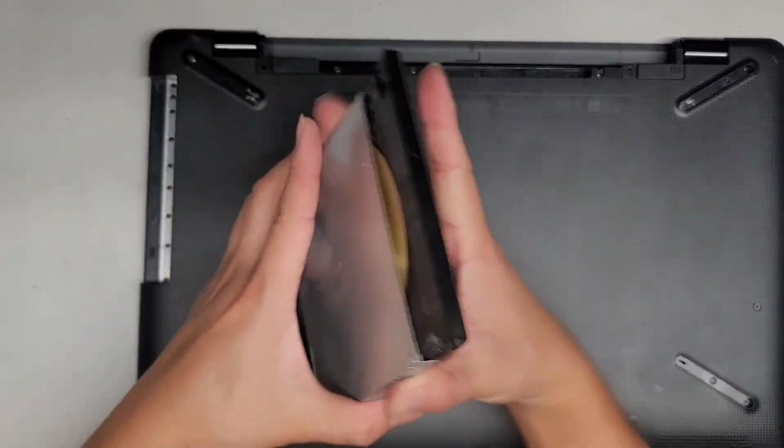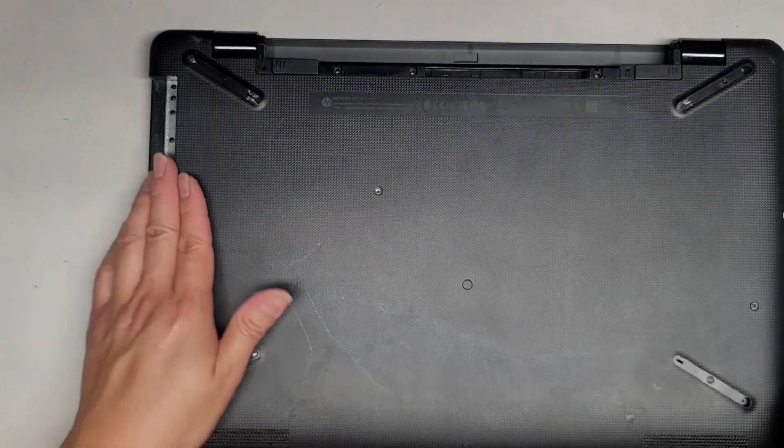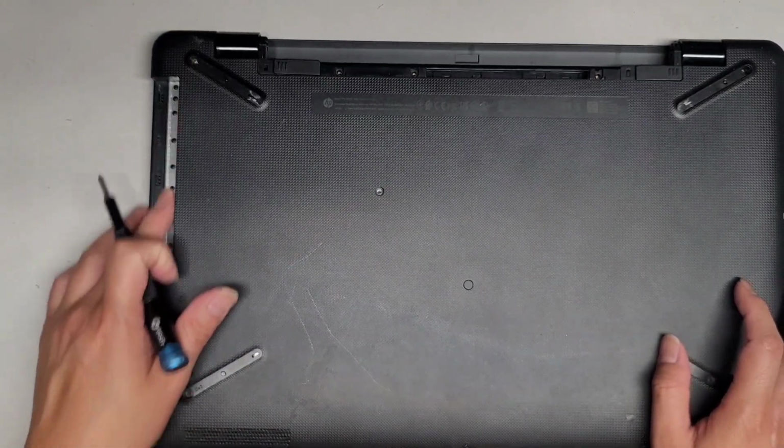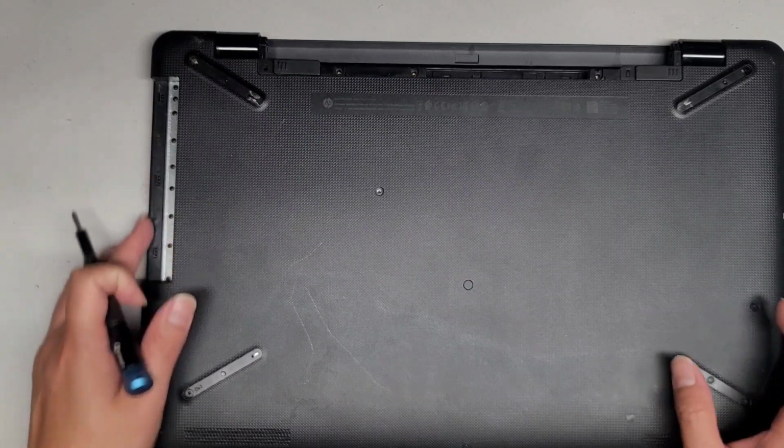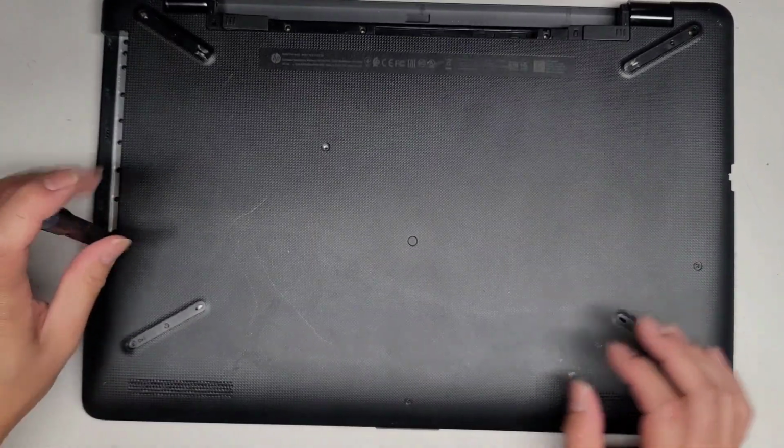Okay, and then we're going to close this back up. And we'll set this aside. There's no screws hidden under here, but you do need to remove it because there's this plastic here that if you try and rip it up, you'll end up damaging that. Alright, let's continue removing all these screws.